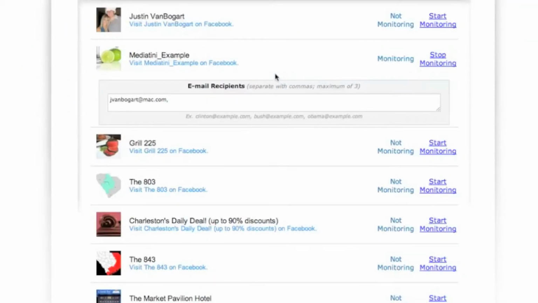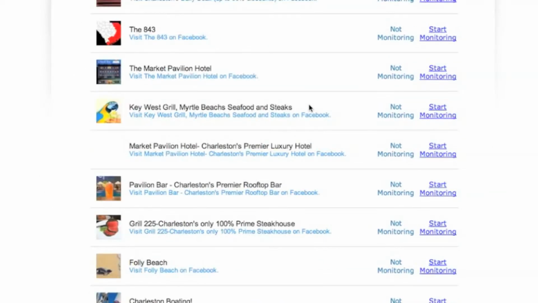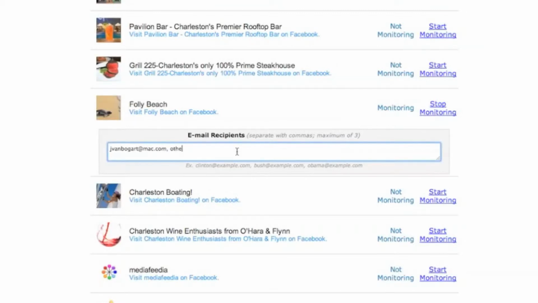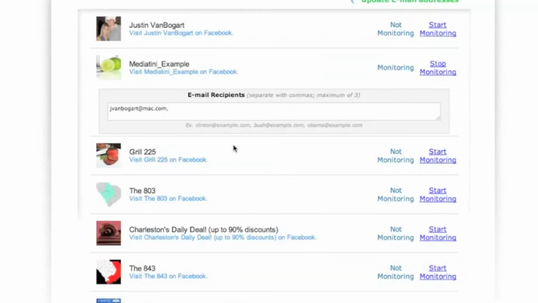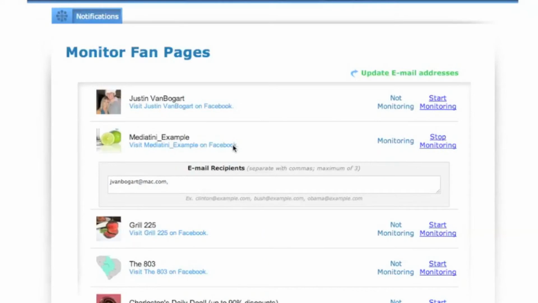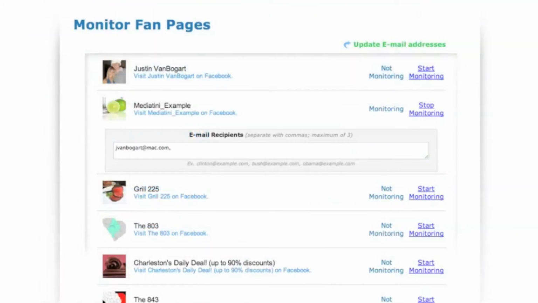Well, beyond content management, if you delegate your campaign to different people, the fan page email notifications need to go to different people. So let's take our restaurant owner as an example. He needs to send specific email notifications to specific managing partners. Well, you can set 3 different email addresses for each campaign on who receives these email notifications. And what that does is it still allows you to manage all of them from one centralized dashboard, but allows you to effectively delegate the responsibility of responding to all this content to exactly the right people, depending on what's applicable to that page.